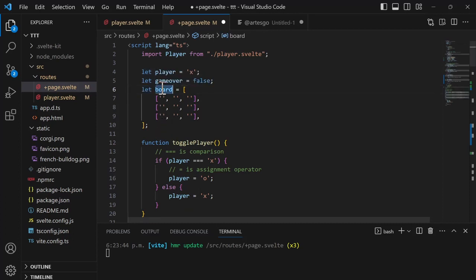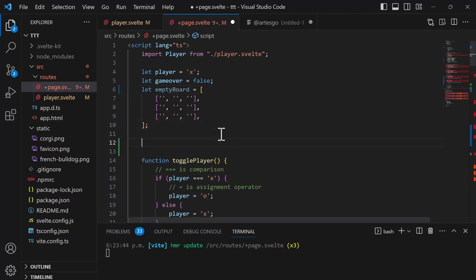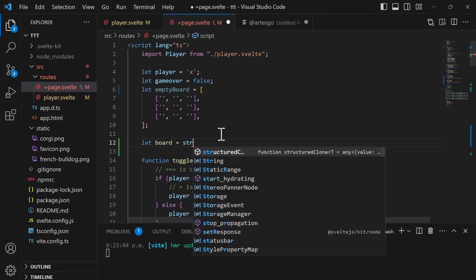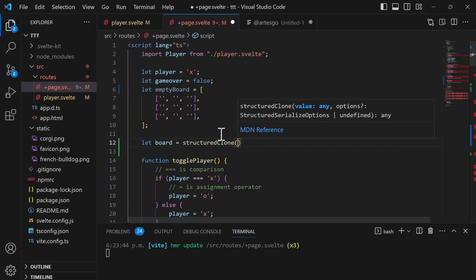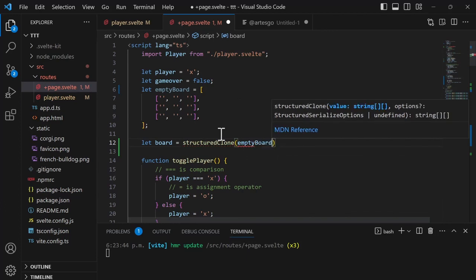Actually, I'm going to rename this guy as empty board. So just rename it. Okay, what can I do here? Structured clone. Empty board.